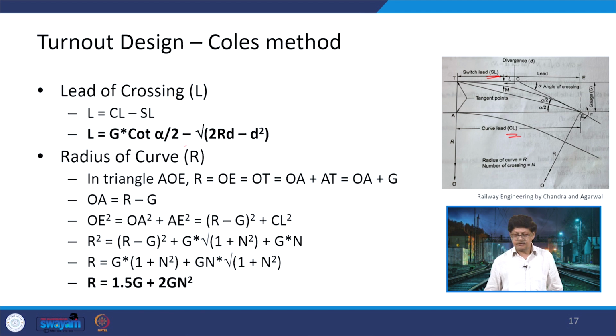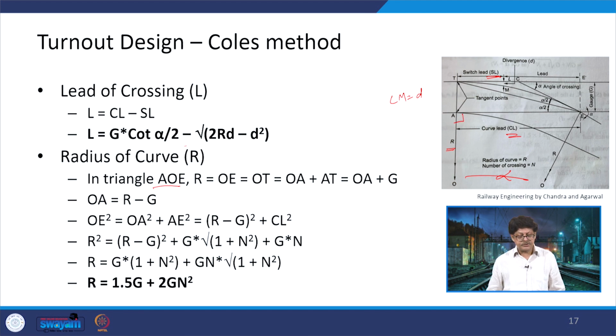The last component which is required is R, and of course, this D also, which is LM equal to D. This can also be transformed into the values of the normal variables which are available to us in this case. So, first of all, let us look at the radius of curve R. If we are talking about a triangle AOE, this is A, this O will come somewhere here, and this E. So, this is the triangle we are looking at. Angle alpha is there, and here it will be the 90-degree condition.